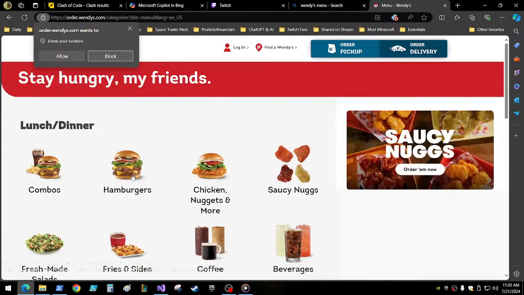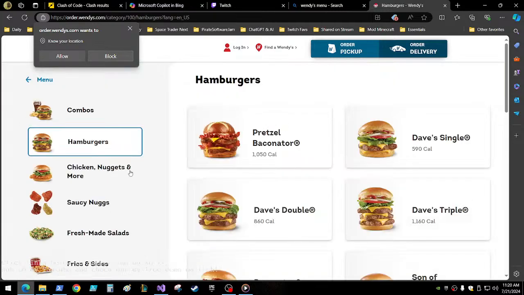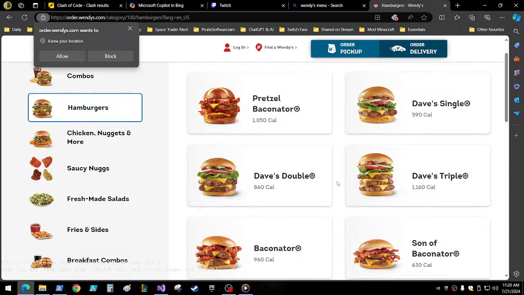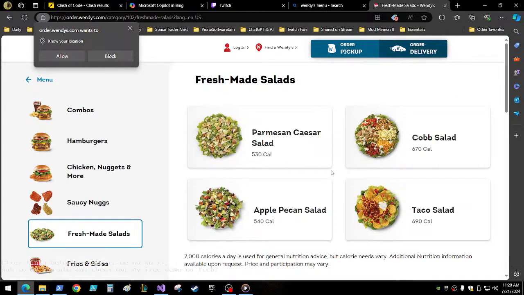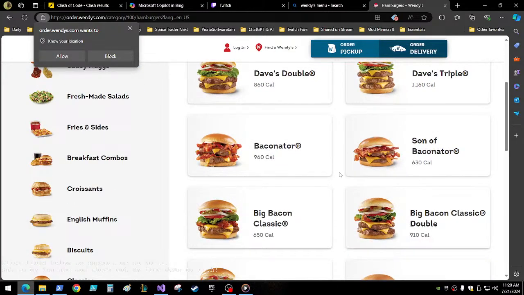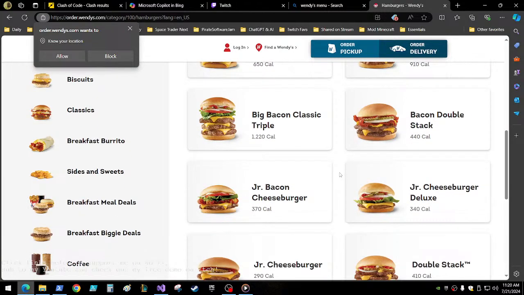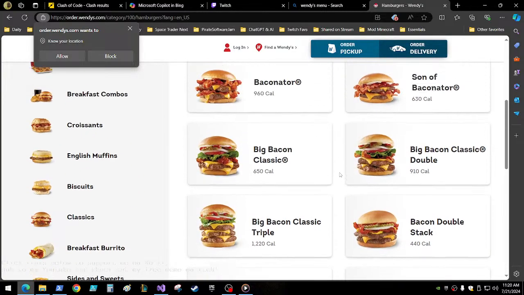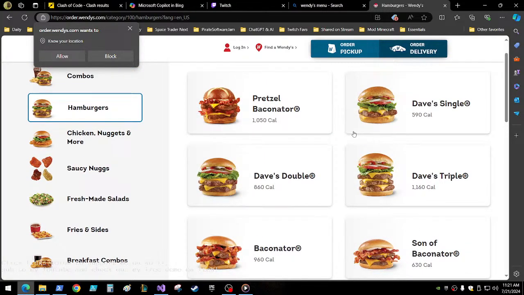Hello. Pretzel Baconator, Dave's single. Oh, that looks good. Dave's double. They actually do fresh made salads? That's crazy cool. Parmesan Caesar salad, that sounds great. Dave's triple, Dave's double. Wow. Big Bacon Classic double. It looks like I would want to try the Big Bacon Classic. Or a single. Just a single. Huh.